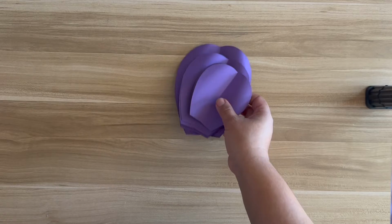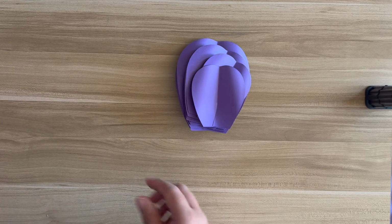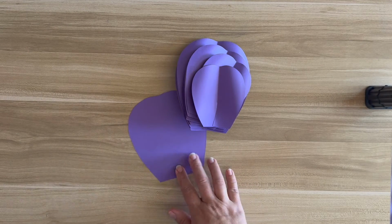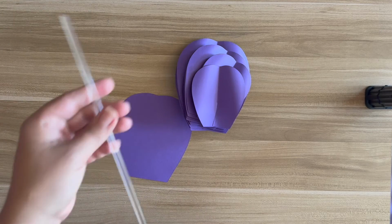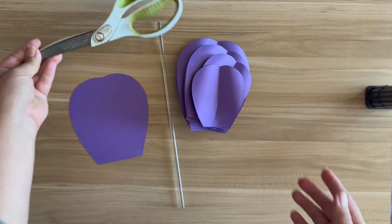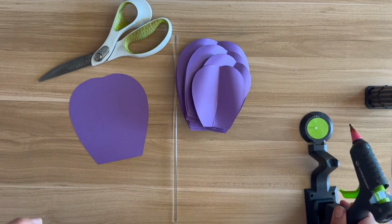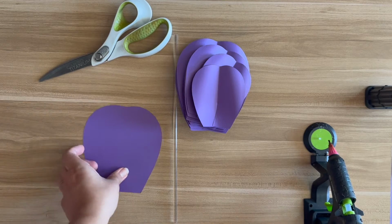So I am going to be using 65-pound cardstock weight. This is from Michaels because I know you guys like to know where. So today it is Michaels, part of their Purple Passions pack. And you're going to need something to curl with, so I'm going to be using an acrylic rod. Scissors, I'm going to be using my Westcott titanium scissors. And for glue gun, I'm going to be using my Surebonder mini detailed glue gun.